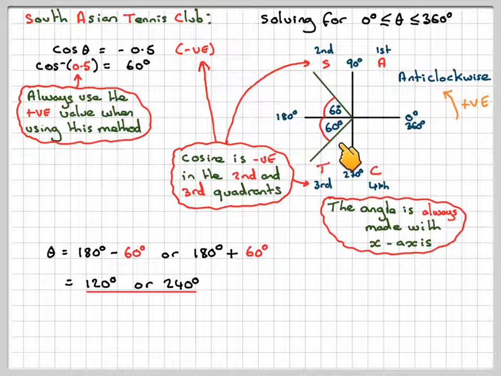Okay, so I find this method much easier than just using the graph. Okay, I hope you've understood. This has been a video to show you how to solve a trig equation using a graphical method and the idea called CAST to find the remaining angles. I hope you've understood, and I thank you very much for watching.